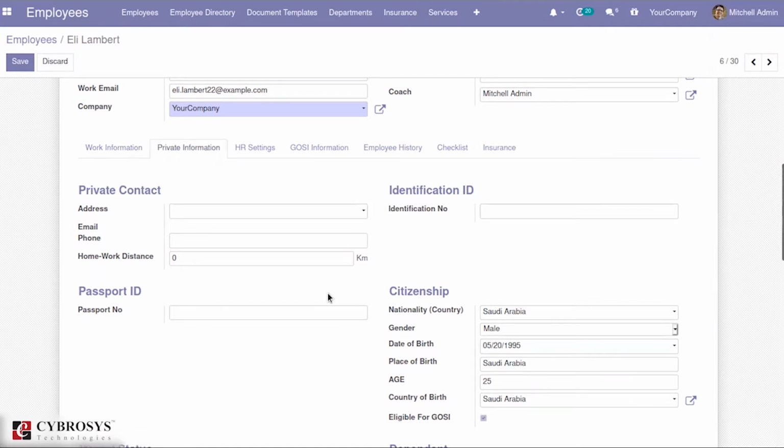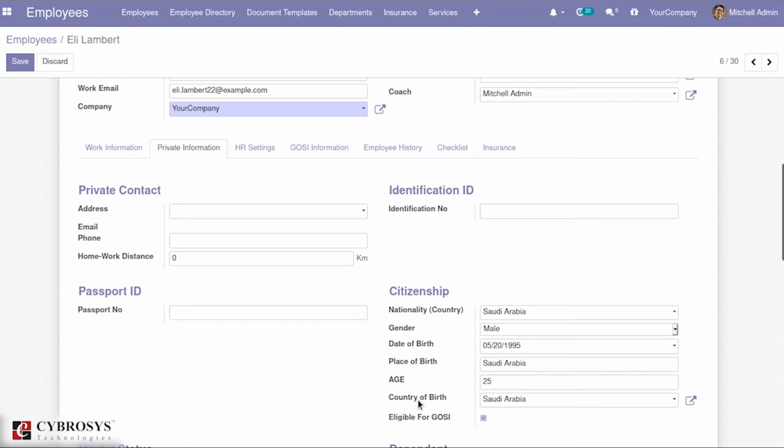So we have the option here to mention whether the employee is eligible for GOSI. The employee would be eligible only if the nationality or the place is Saudi Arabia. For this person, we have filled in the citizenship, that is the nationality, place of birth and all. This GOSI contribution is only available for Saudi citizens with an age between 18 and 60.